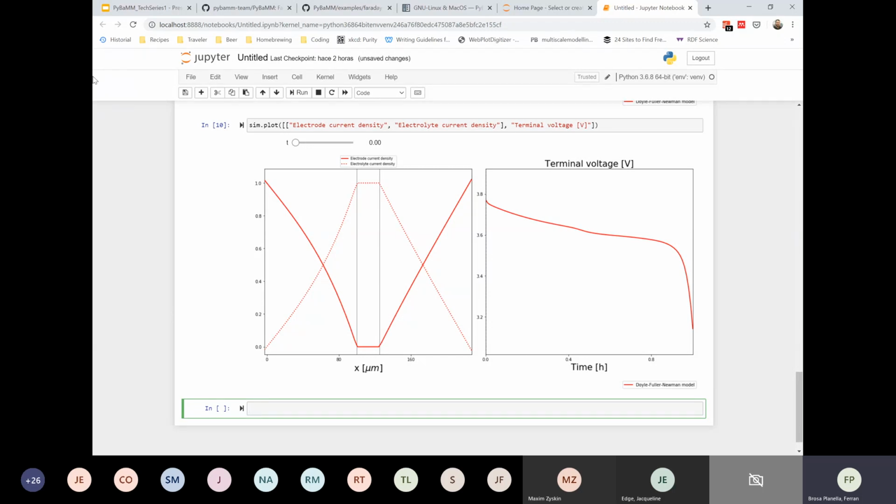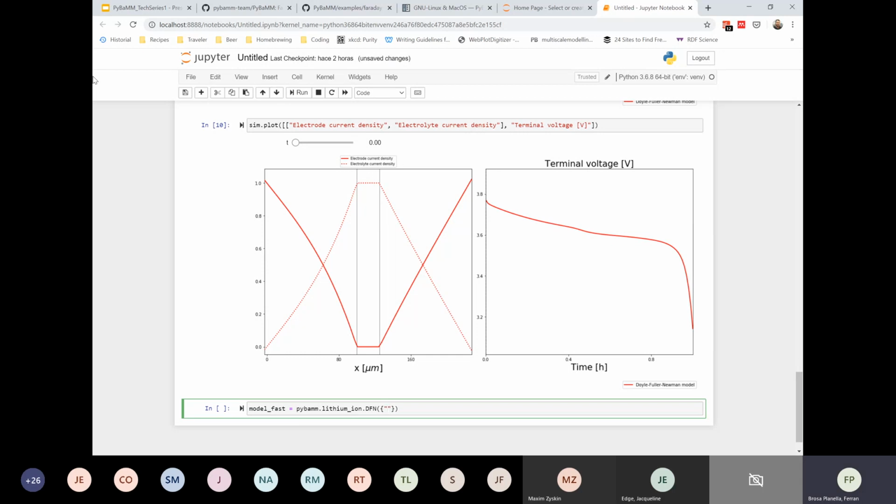What I'm going to talk about now is how we can pass options to this model. So right now, when we create our model, we said we want PyBaMM.lithium-ion.DFN, and we didn't pass any options. That means everything by default. But maybe we want to change something. So what I'm going to do now is create a model that I'll call model fast. So it's a separate one, and I don't override the one I had before. And what I'm going to tell PyBaMM is the following. So here, I'll create a dictionary with the options.